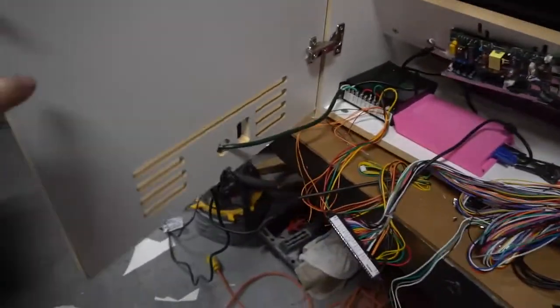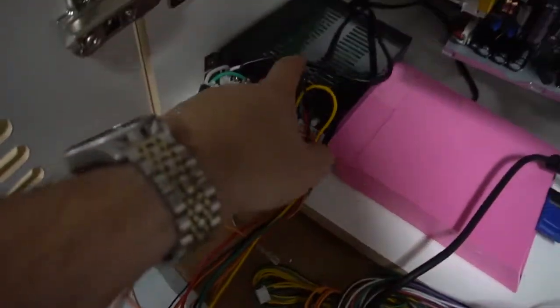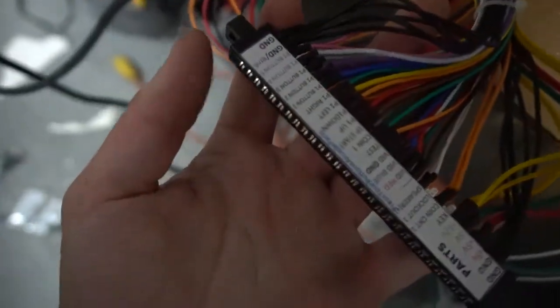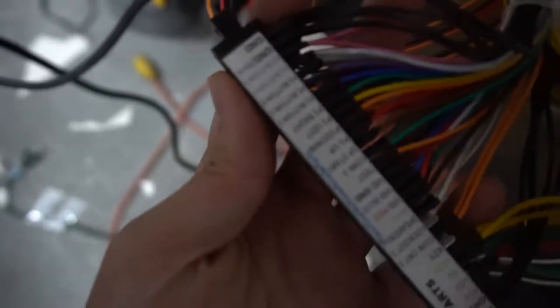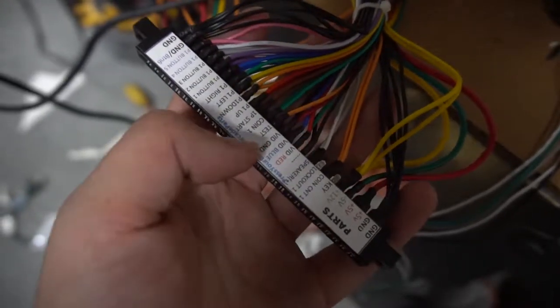On a positive note, I'll take you around the cabinet and show you what it all looks like. I did take out the JAMMA board plug. So this is the back of the cabinet — I have a dedicated six-foot extension cord which is three wires: a positive, a negative, and a ground. I have the power supply bolted into the cabinet. This is our Pandora's Box, and this is the plug that luckily came in today. This connector goes on the side of the Pandora's Box, and it has everything from your power to each wire — player one start, player two, coin, player two button A, button B, and so on.